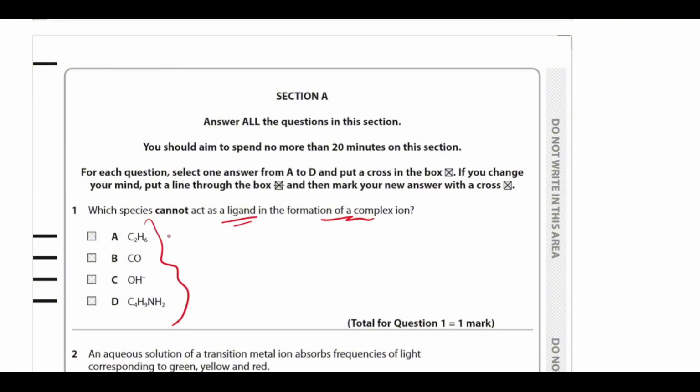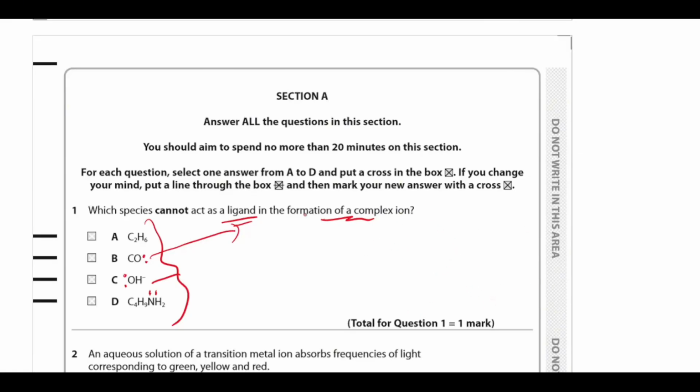Now, of course, we need to ensure which of these species have a lone pair of electrons. If we look at C and D, in D we have a lone pair of electrons at nitrogen, and we also have a lone pair of electrons in a hydroxide ion, because hydroxide ions are normally nucleophiles. And if I talk about B, carbon monoxide, it also has a lone pair of electrons, which it will be able to donate to the central metal ion of a complex compound in order to produce a compound.